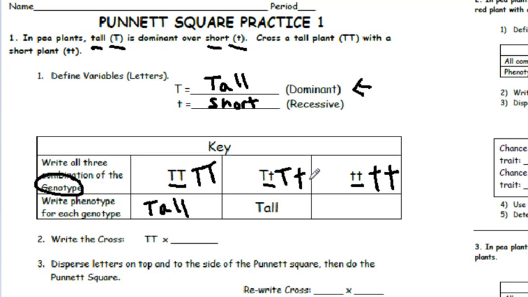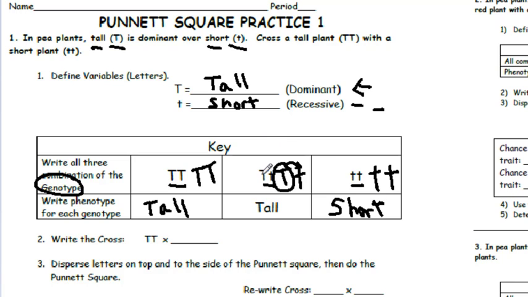And then we have capital T, lowercase t. So capital T is going to be dominant over lowercase t, and it doesn't blend or anything like that. You don't get a medium in this type of inheritance. So we have a capital T over small t, so we're going to get tall. So we have a tall and a short, but anytime you have both, you get the dominant. In this one, we have 2 lowercase t's, so we have homozygous recessive, and so we have 2 shorts, don't we? 2 shorts, so that means we're going to have short.